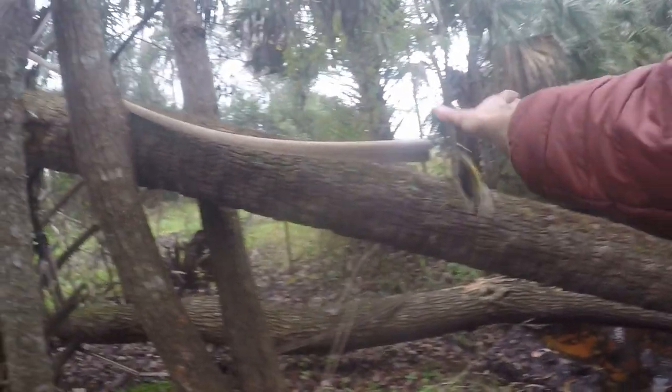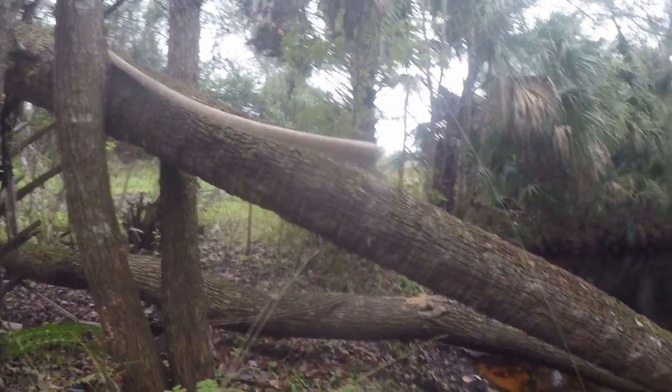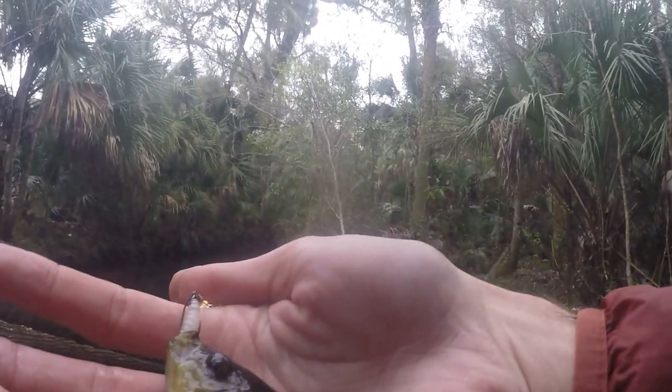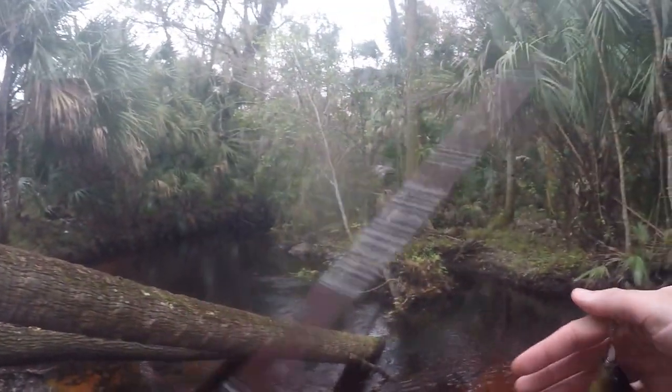Finally got a fishy. Yes. See what we got. There we go, boys. Spotted sunfish on the JJ. See ya, boat.